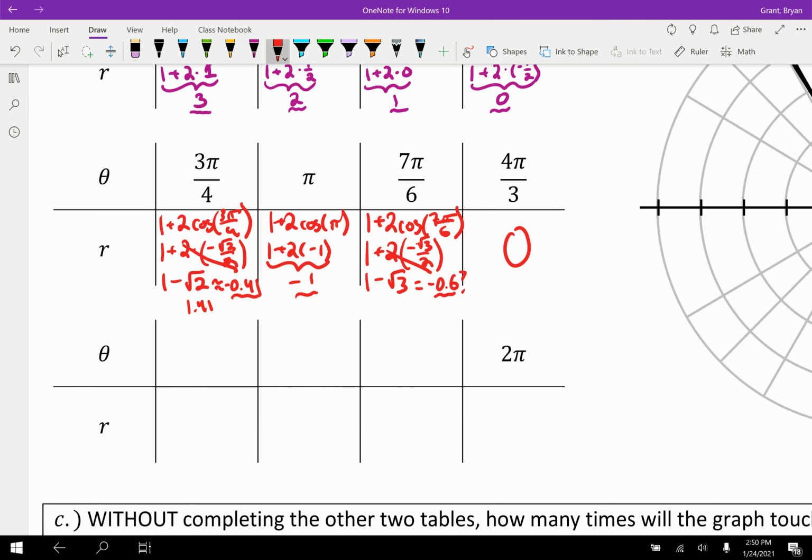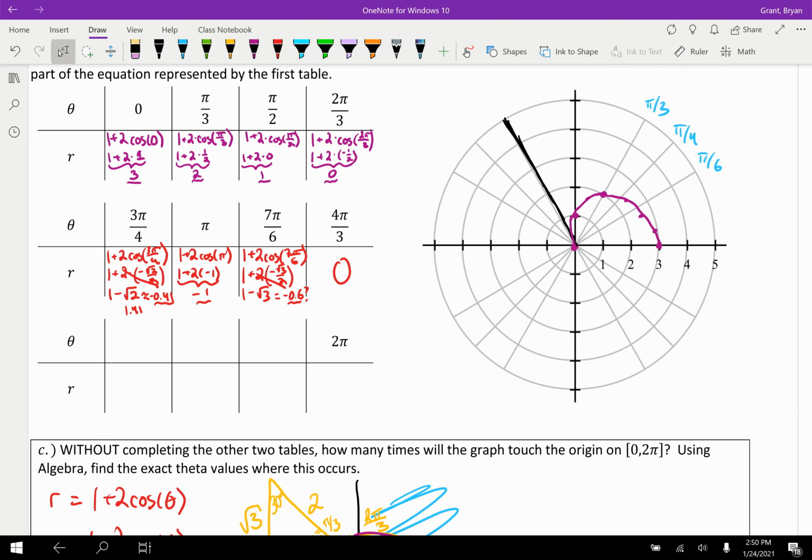Doesn't really matter here. Okay, and let's go ahead and graph those points. Now you'll notice that all of the r values are negative here. So from 2 pi over 3 to 4 pi over 3, that's this rotational zone. All of the r values are negative. So if the r values are negative, they are not going to show up in this zone because they are going to flip over to the other section.